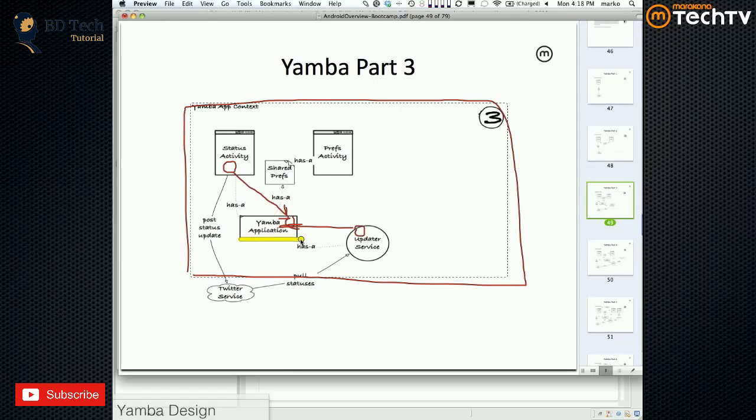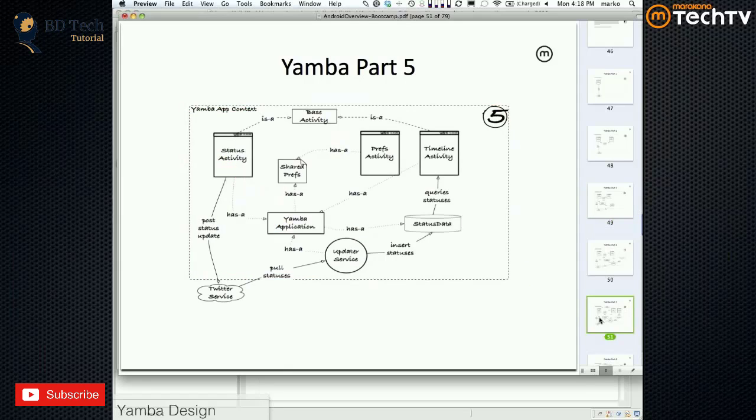So we hang some common functionality off of this object called application: common Java objects, common state stuff. We use it to refactor some of the code into there. So that's Yamba 3, and this is Yamba 5, right?